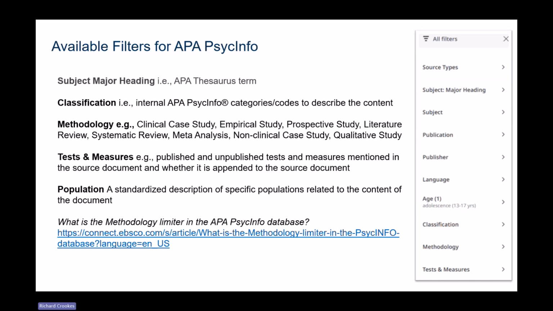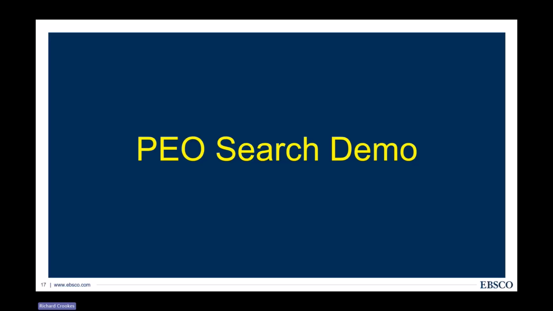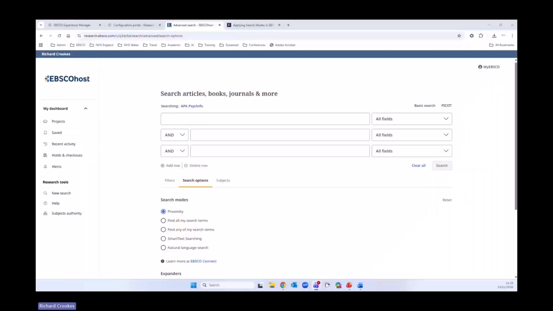So with that in view, we are going to go to the search demonstration and go through the steps to run this particular search in answer to this question. So we're looking at the person, so the population, exposure, and outcome in relation to young people, adolescent, and social media and eating disorders. So I'm going to go back now to my demonstration site, so my screen, my desktop, and we'll begin looking at this query.